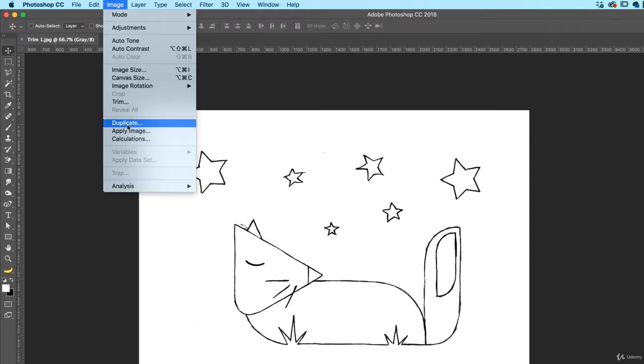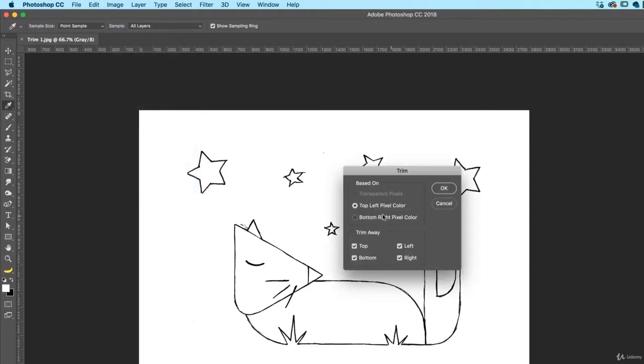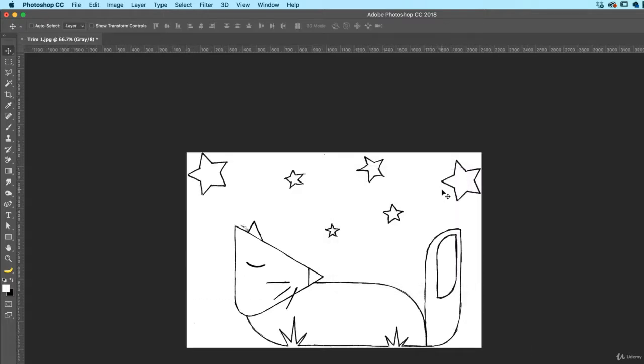So just go to Image, go to Trim. And it's going to use whatever the colored pixel is in the top left-hand corner, which is white. It's going to use that to trim. If this is on a blue background, it would use blue as its trim color. You can decide to only trim away the top, left, bottom, or right. I'm not sure why you'd ever do that, but let's click OK. It just trims it down to what we've got. Cool, huh? Save it. Nice and clean document.